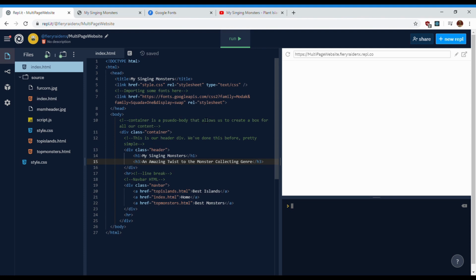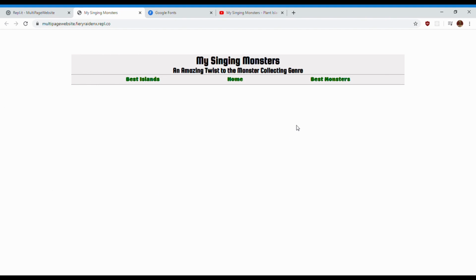Okay, so this is checkpoint number 1. And this might be a lot, but we're going to go over each part of the code that you see right here, including how to get fonts from Google. The first part that we're going to look at is this div class container. The reason why we have a container, and this container is going to hold everything, is because our body is the entire website, right? But I want to make a box, and there's going to be content down here. And then outside the box, I'm going to add a background image. And I'm going to show you what that looks like in a bit.